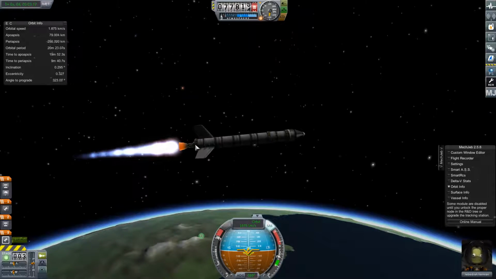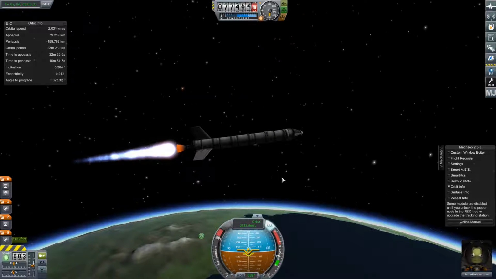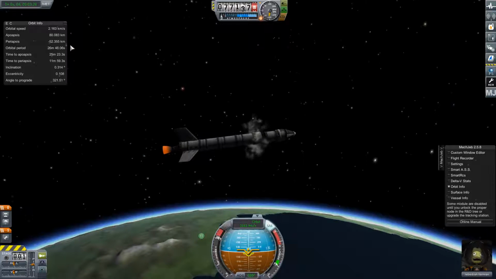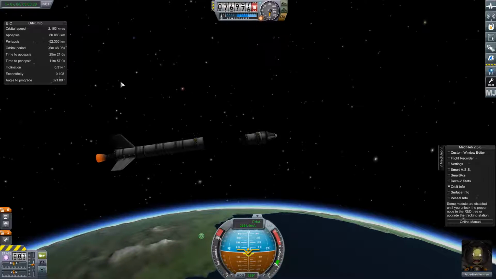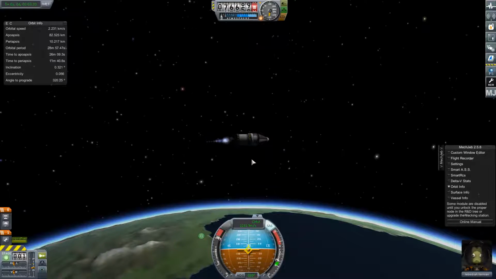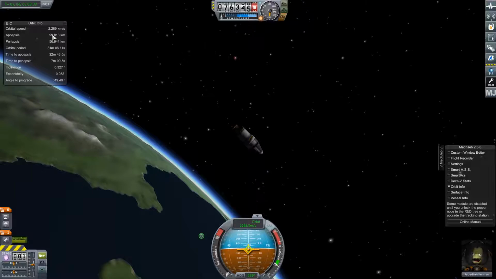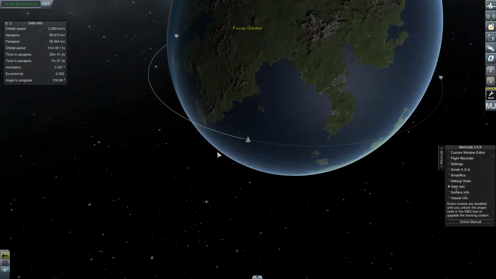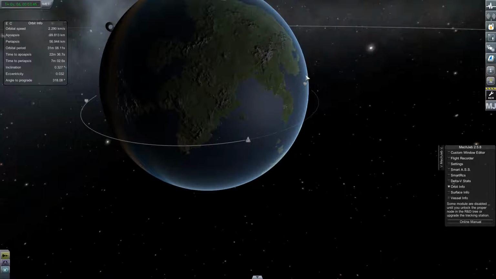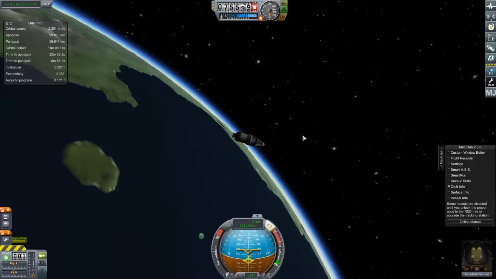I think we're going to run out of fuel on this and have to switch to our smaller pop engine just to get us to the end of the way. Ah, not by much though. Let's circularize that. Where are we going? Right, we're actually going back down again. We don't want that, we want to be going up.